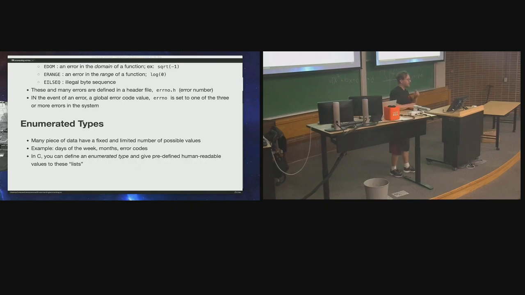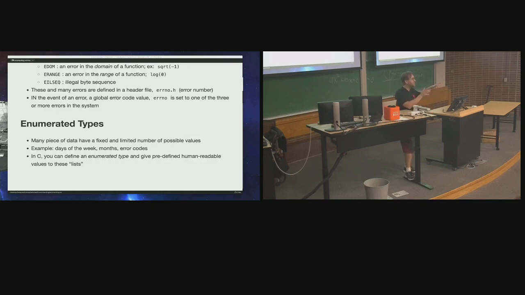For example, suppose that I didn't have enumerated types. How would I represent the days of the week? I could represent Sunday as one, and then Monday as two, three, four, five, six, seven, right? That's assuming that you started your week on Sunday. What if somebody comes in with different assumptions? They assume, oh, well, we start our week on Monday, and they are under the assumption that one is Monday rather than Sunday. They've got a different set of assumptions.